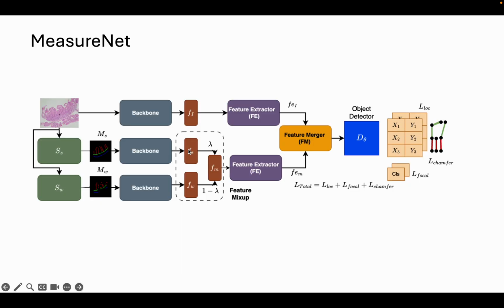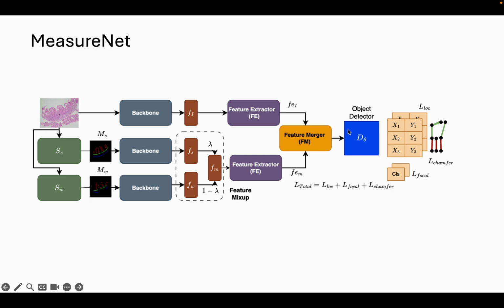So what MeasureNet does is, for a biopsy, it predicts 6 points: x1, y1, x2, y2, x3, y3. What we have observed is the crypts are very difficult to identify. So we use a segmentation model, which is trained to segment the villi shoulder and crypt border, and we pass this information to our detection model.